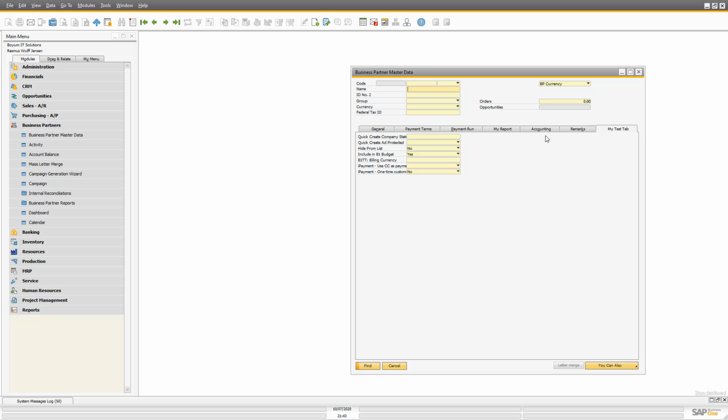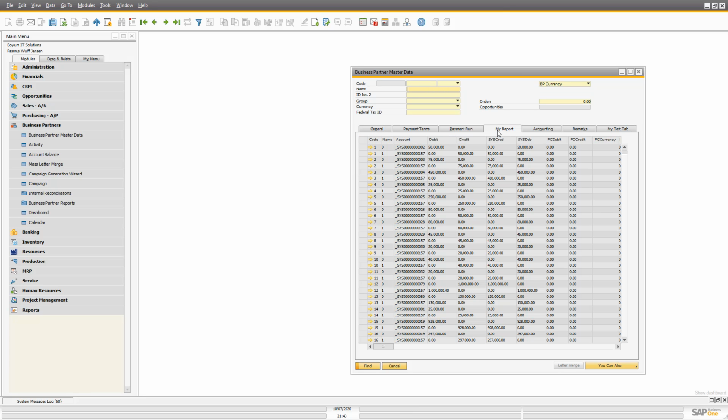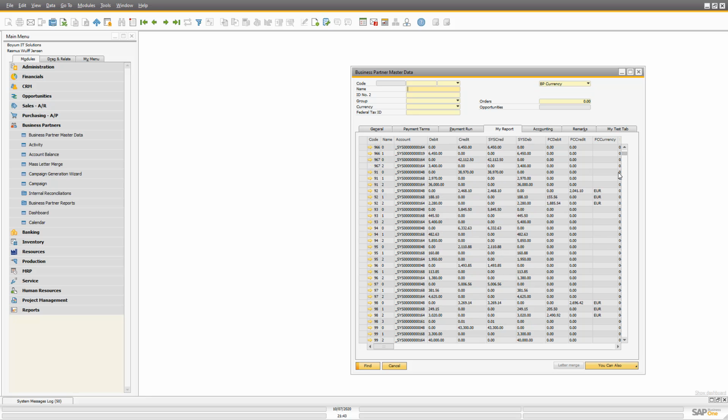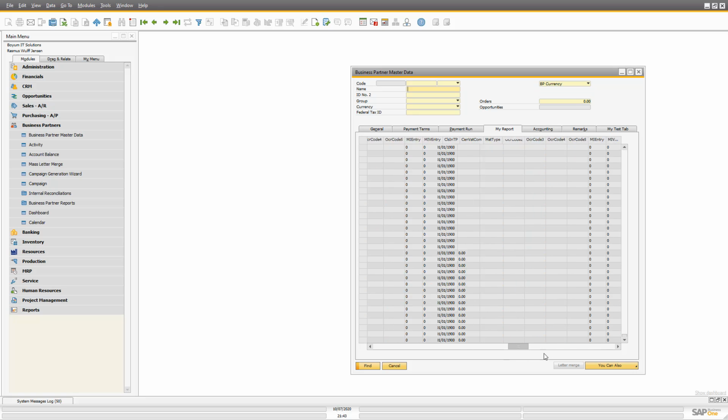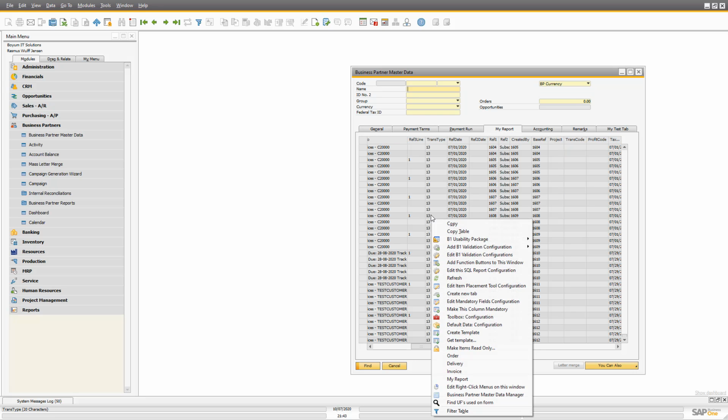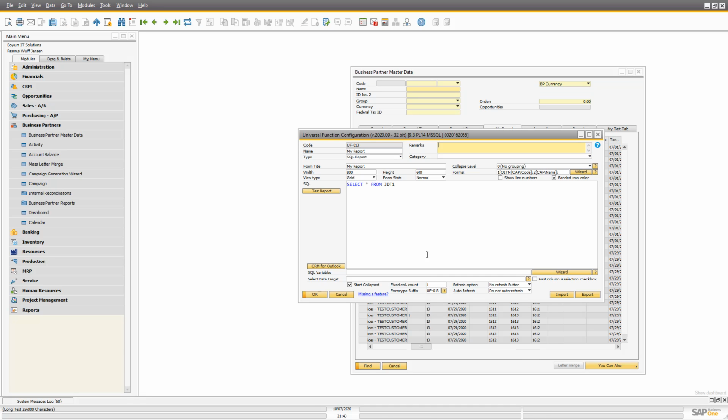So this is the SQL report that's called My Report. And first of all, we can immediately see it has a ton of data in it, and it has a ton of columns. And if we go further in, we will see that this is just a select star from JDT1, the biggest table in the entire system. Probably not something you really want in your system. If it is, we're sorry, it cannot be that much faster in any way.